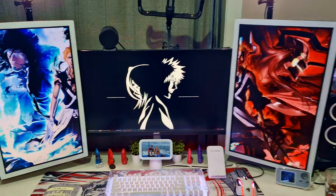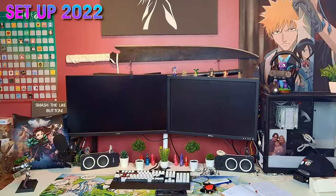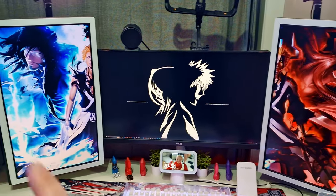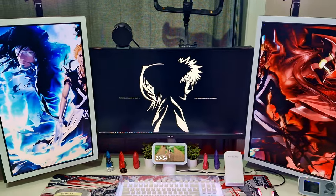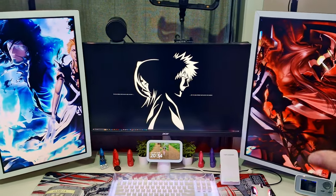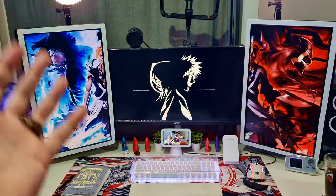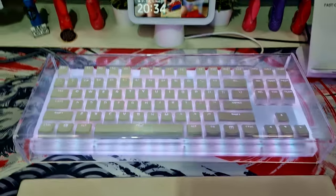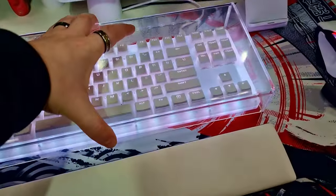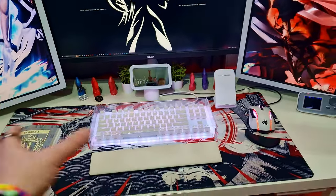A friend from work was getting rid of loads of monitors due to upgrading their whole system — they're IAMI monitors, just HD, but the extra screen space lets me keep editing and watching on the main screen and have folders, pictures, and emails on the others. It's definitely really handy. I've got this TIE fighter-style tri-monitor system set up. I've got a Womier keyboard because I really like the acrylic look, with an acrylic case over the top of it — because if I don't, the cats fully sit on it, rub against it, and make lots of mess. Over in the corner I've got another pegboard with a couple of paintings my wife did for us — love the Ichigo one.